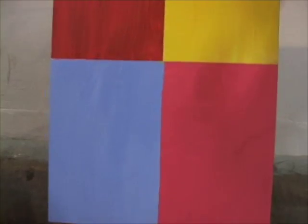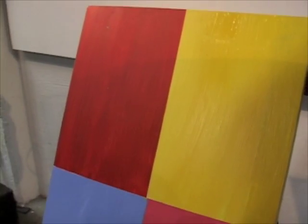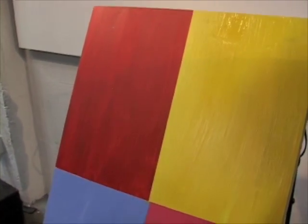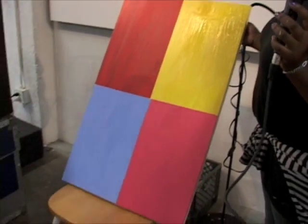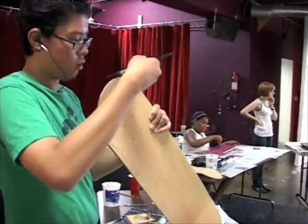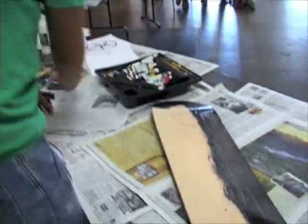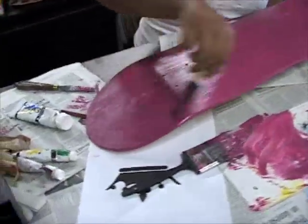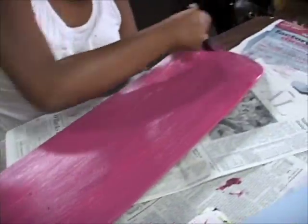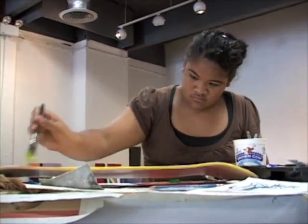I painted it because I felt in the mood for squares. And I like bright colors, so I went with four good colors that I really liked. The red brings out the energetic in me, the yellow brings out the brightness in me. And blue and pink are for the female and boy sexes. I've learned that different colors bring out you, and different textures and shapes, sizes, and numbers and color.